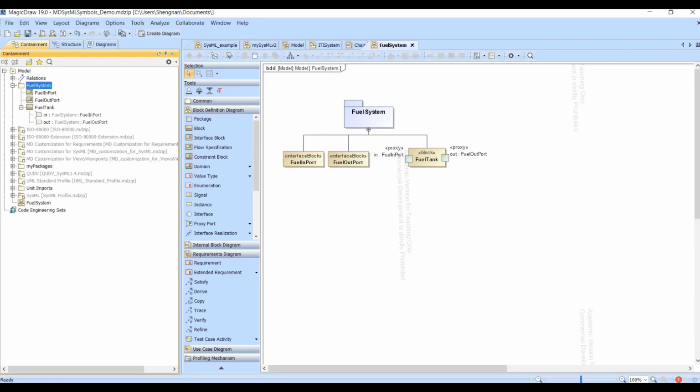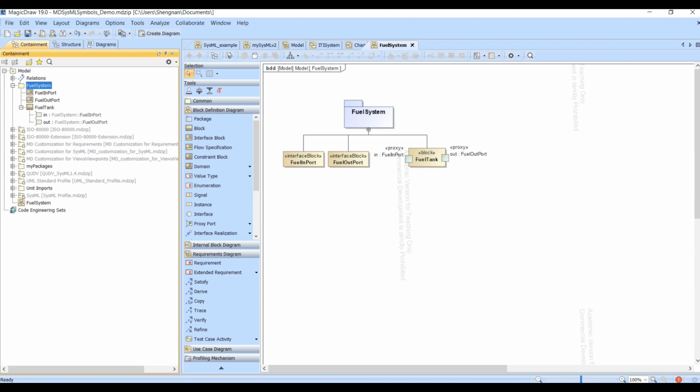In the following, we show the demo. We first show the direction from SysML to SysML v2. Here is a SysML model called field system. We want to reuse the block symbol field tank in a SysML v2 model.